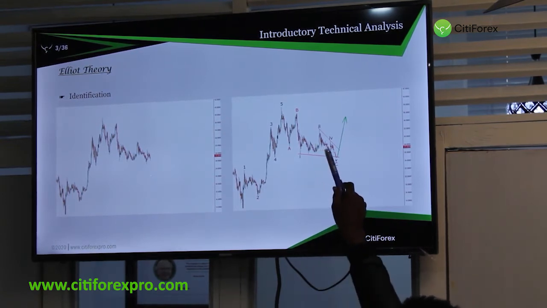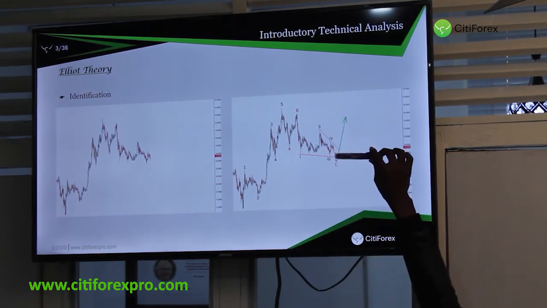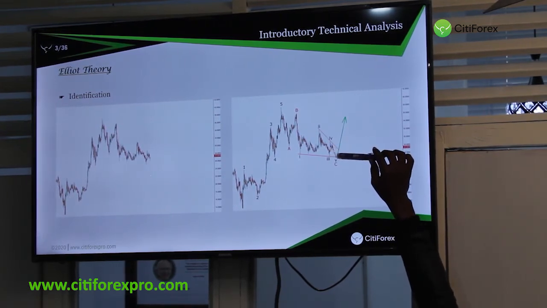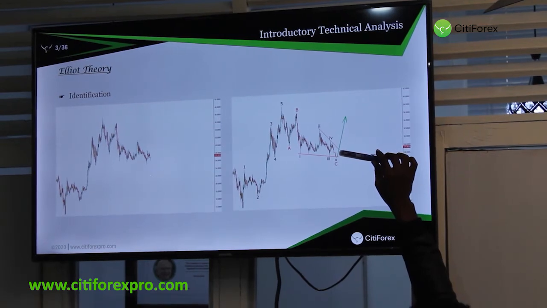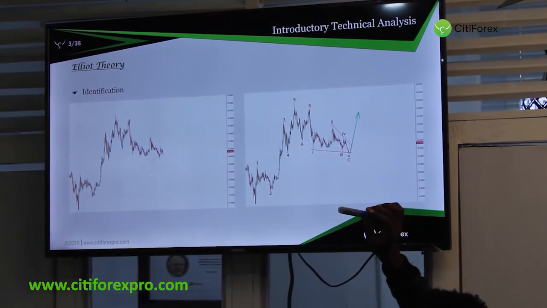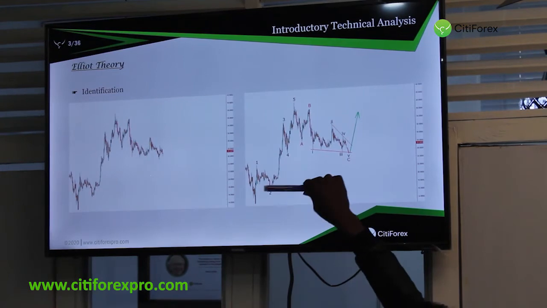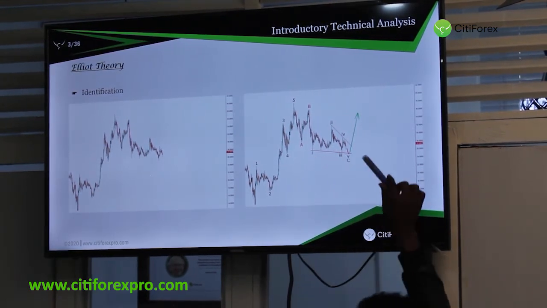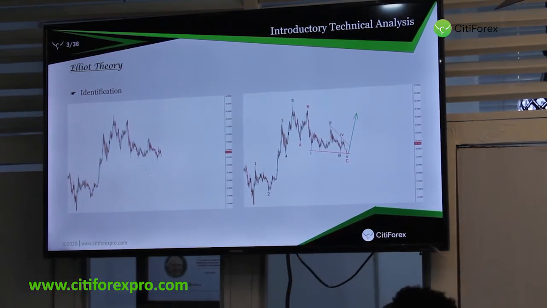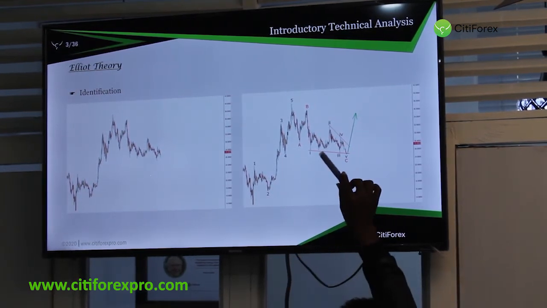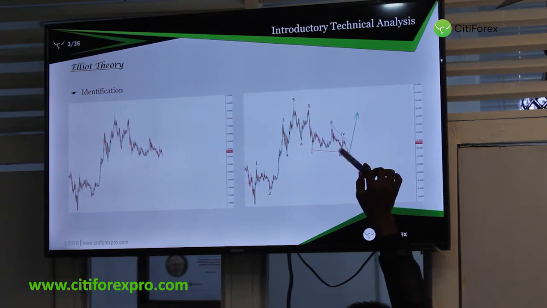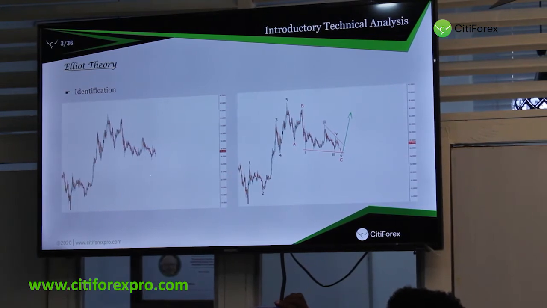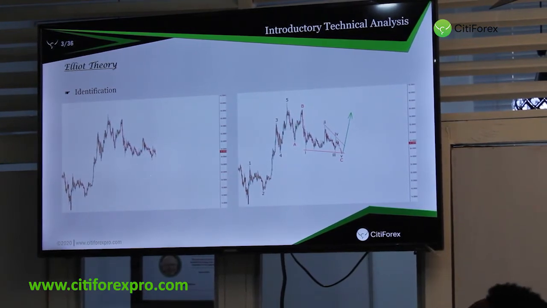But you can see how difficult it is. As a matter of fact, there's a red line coming down here that is saying that as this red is coming now, it's going to get back to this line, and then traders can trade from this point. But if you're trading Elliott wave in a stereotyped way, you're going to get stopped out here. The market will go and come and stop you out. Even if it doesn't stop you out here, it'll stop you out here. If it doesn't stop you out here, it'll stop you out on wave 5.